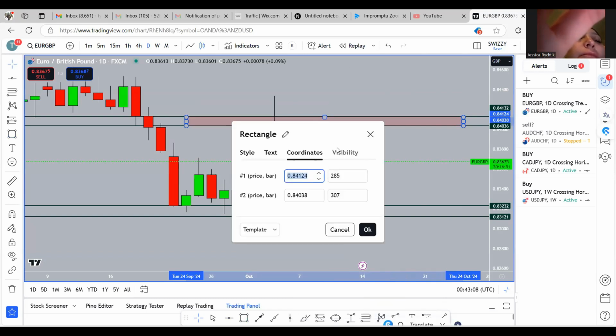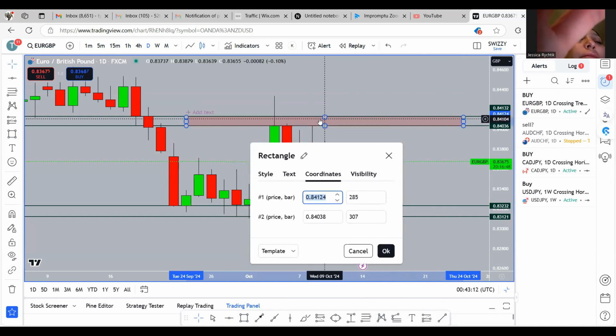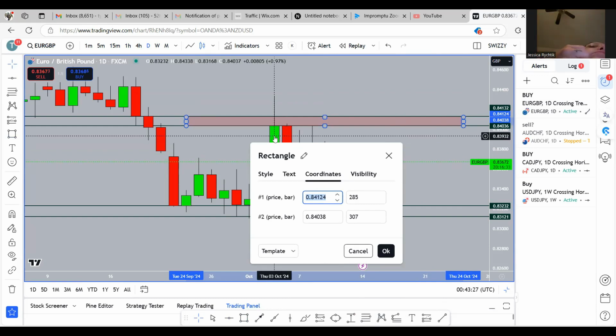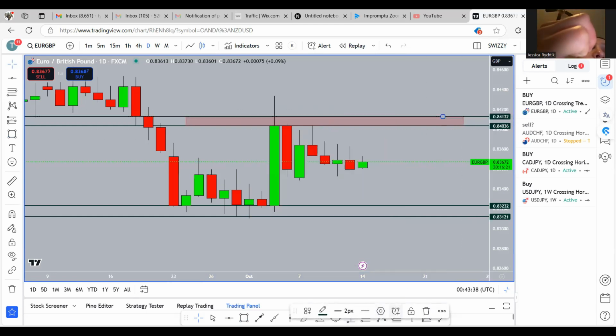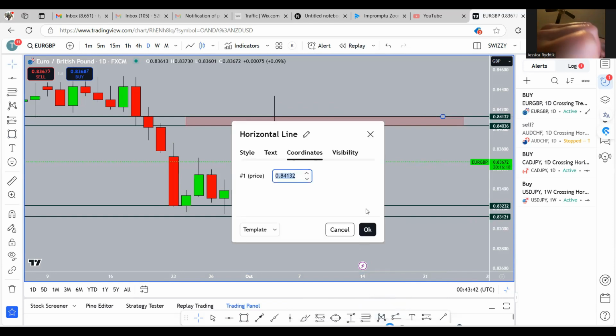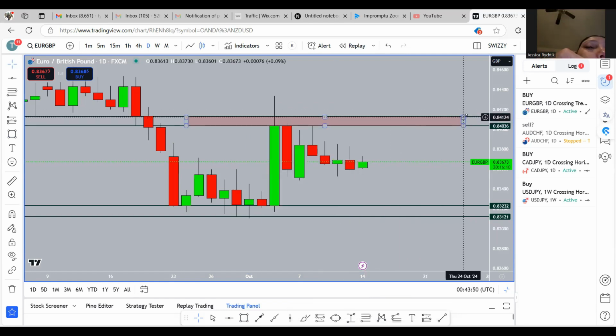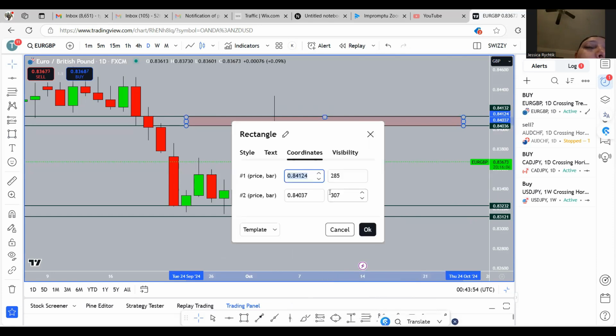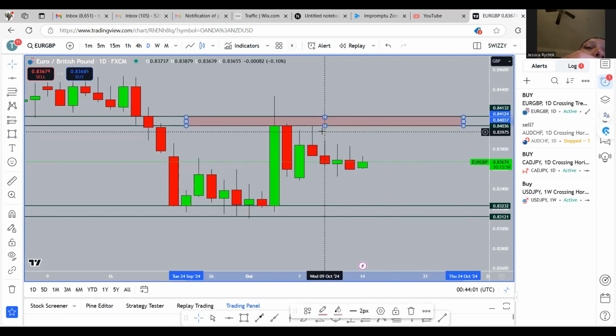Now, here's the secret. If you want it to be exactly matched, you can go in here, look at the line, find out what number it is, and put the same number in here. And now it's going to be directly lined up. So this is going to be 84037.7, that's one number. And then the top number, and again, you can click on this and find out what the coordinate number is, is 84132. So now you can go back to here. 84123. So now you got this here.